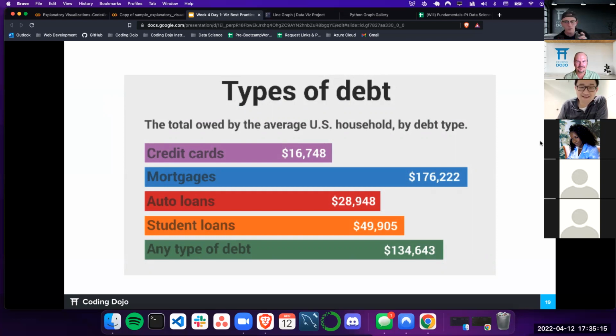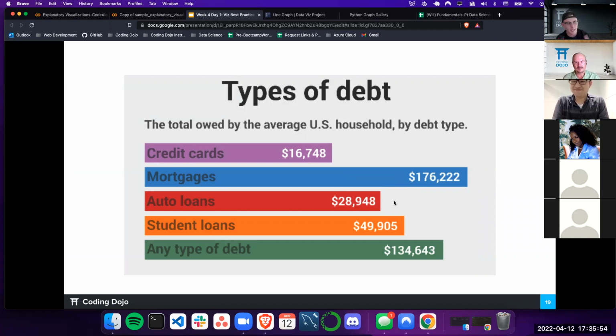I'm a little confused with this chart because auto loans, the total dollar amount, in my mind should be a lot shorter than the mortgages. And so the ratio is really off and it's throwing it off for me. Mortgages seems out of place because it goes from smallest and then increasing. Like the ratio 28,000 is not even close to 3/4 of 176,000, right? That's very, very confusing.